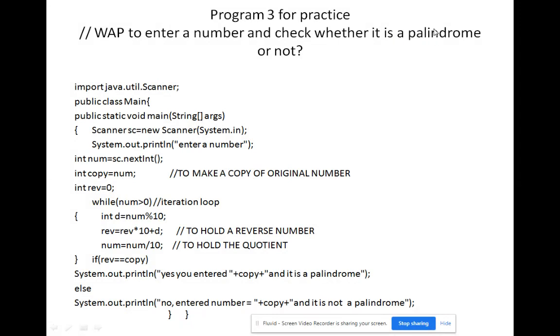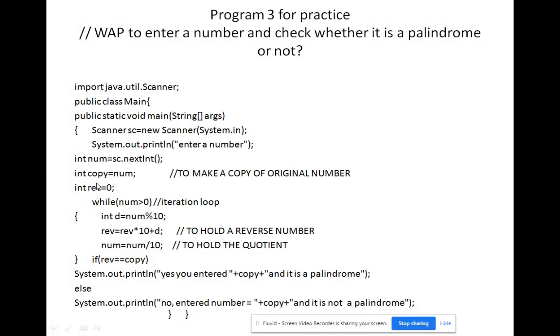What do you mean by palindrome? Palindrome means the number is the same from the left side and also from the right side. So we need to reverse the number. At last we have to check whether the reverse of the number is equal to the original number that the user entered. If we want to compare these two values, we need a copy of that number. That is why we are making the copy.